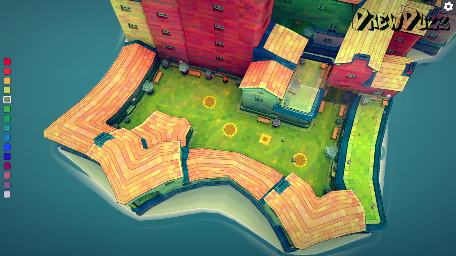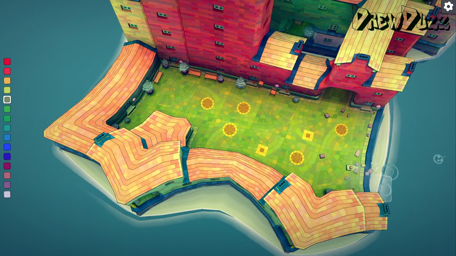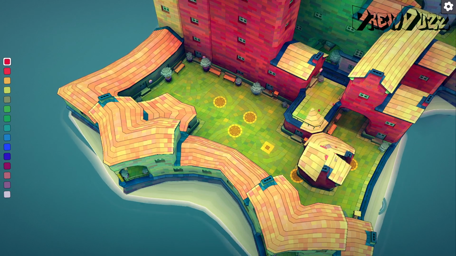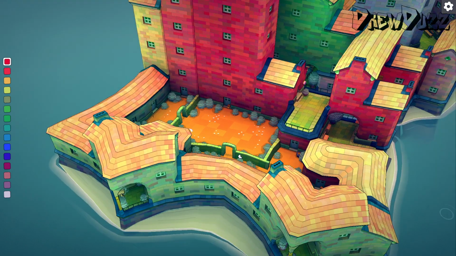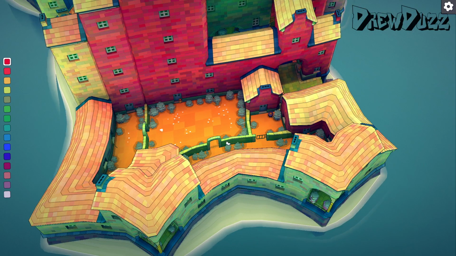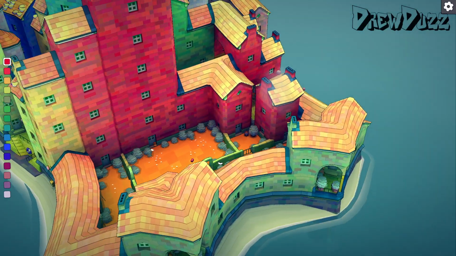Nope, I have not been successful. So let's do this. Let's get rid of this to about there. Go back to the red. There. So now when I fill this in, I have a little gap there.